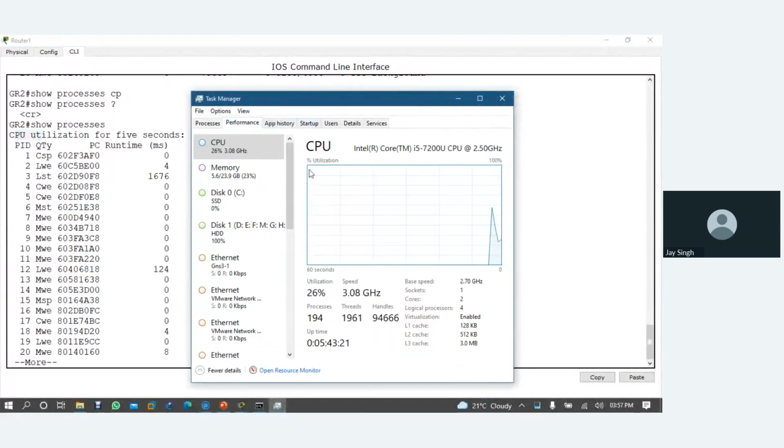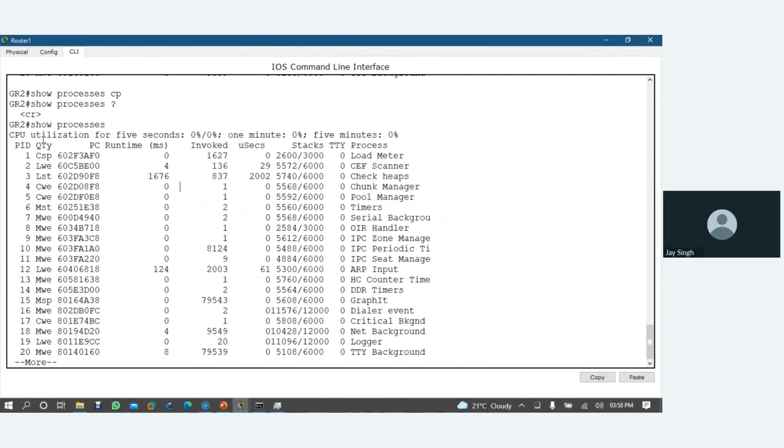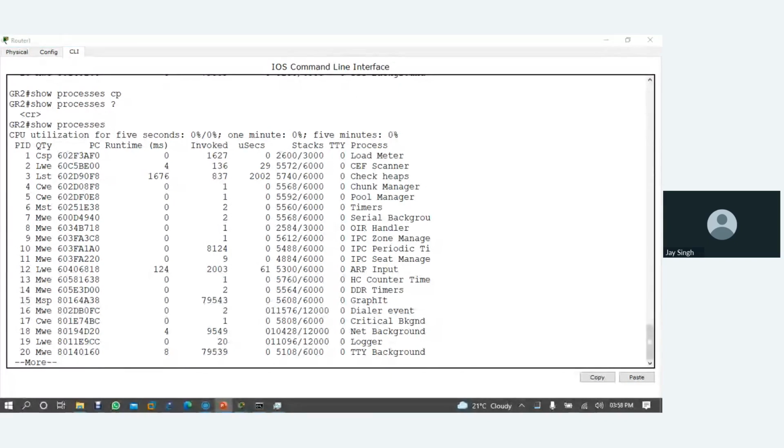So in our router also, we can easily come here and check our CPU performance with the help of the show processes command. But when we have GNS3, we have more commands, because this is Packet Tracer, it shows only limited information.